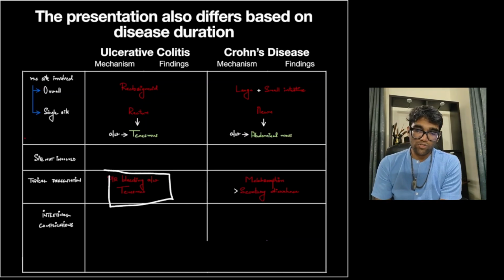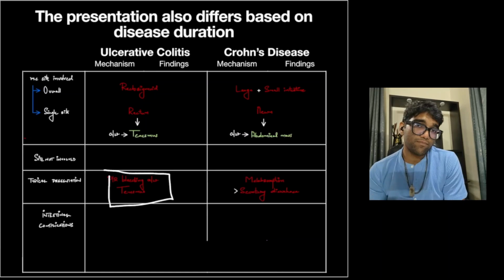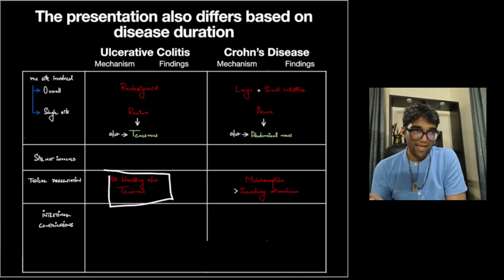Whereas in Crohn's disease, the primary problem is in the small intestine, so in the ileum. So it is ileal absorption that becomes a problem, and you get malabsorption related problems. This is a type of diarrhea, and we'll be coming to the exact physiological outcomes of this in the third discussion in this series.